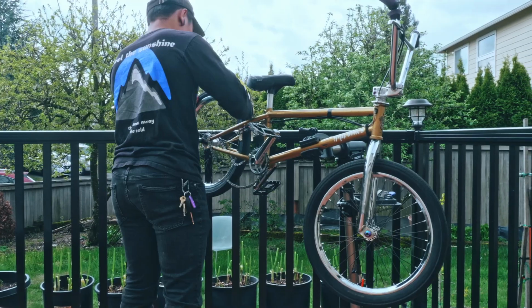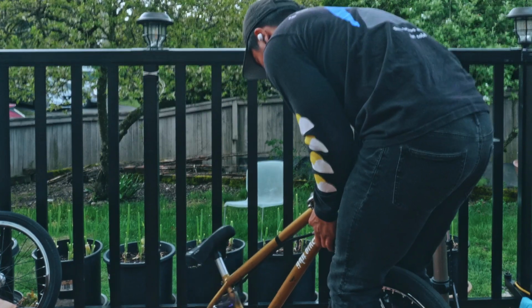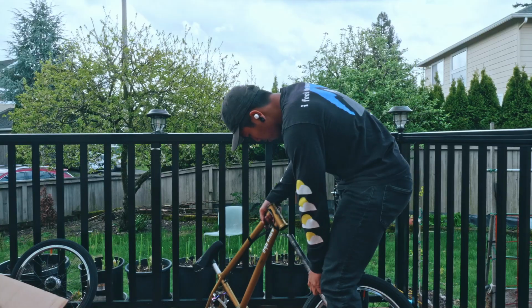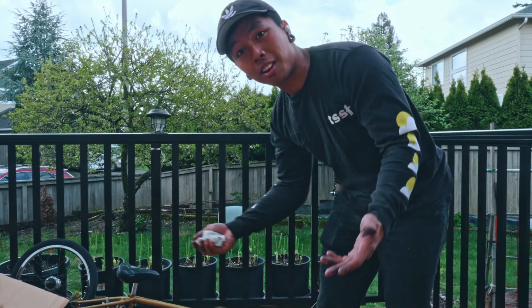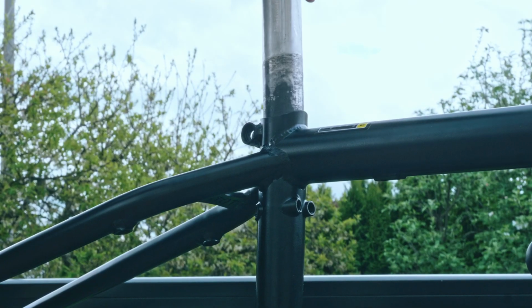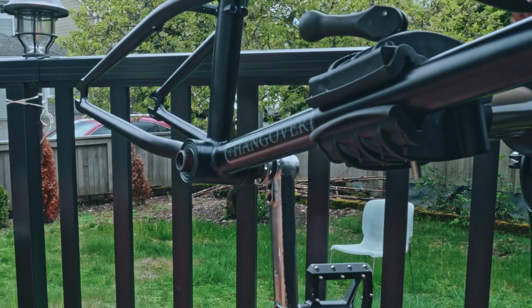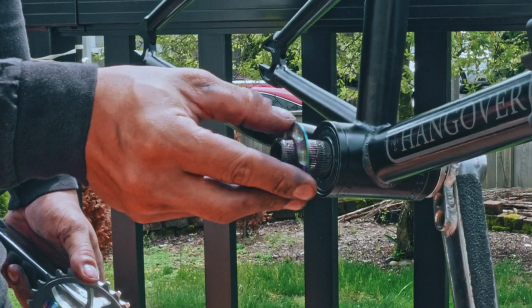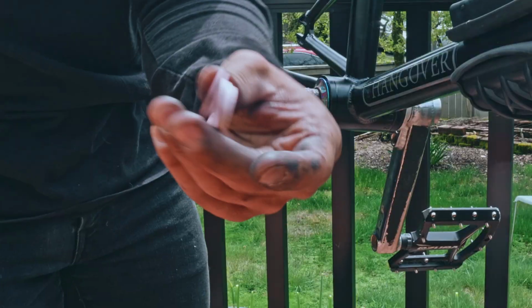We have the frame just chilling there for now in the box. Now it's time to take this apart so I can do a proper swap over. A lot harder to do than I thought. My stem just did not want to come off my fork. But now it's time to start building the new one. Oh no, I need spacers. I guess these are gonna have to do for now.